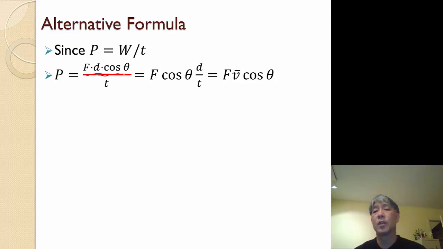Rearranging it, I get force times the cosine of theta, distance over time, or displacement over time, and I can rewrite that again now as force times average velocity v bar, that's what v bar is, average velocity, times the cosine of the angle between the force and the average velocity.